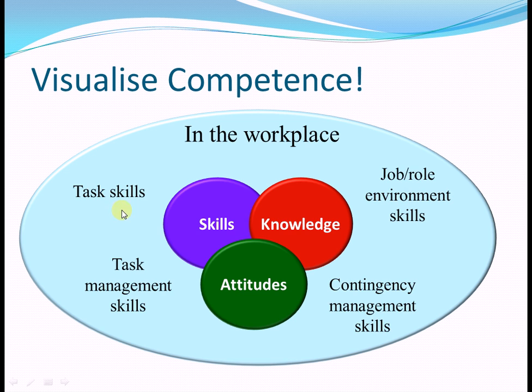The first thing I want to talk about in relation to knowledge, skills, and attitudes is that the person can do the task. It may be, for example, a task skill is that they can use a photocopier, that they're able to turn the machine on, turn it off, able to do a photocopy. And that one activity or event is what we call task skills.